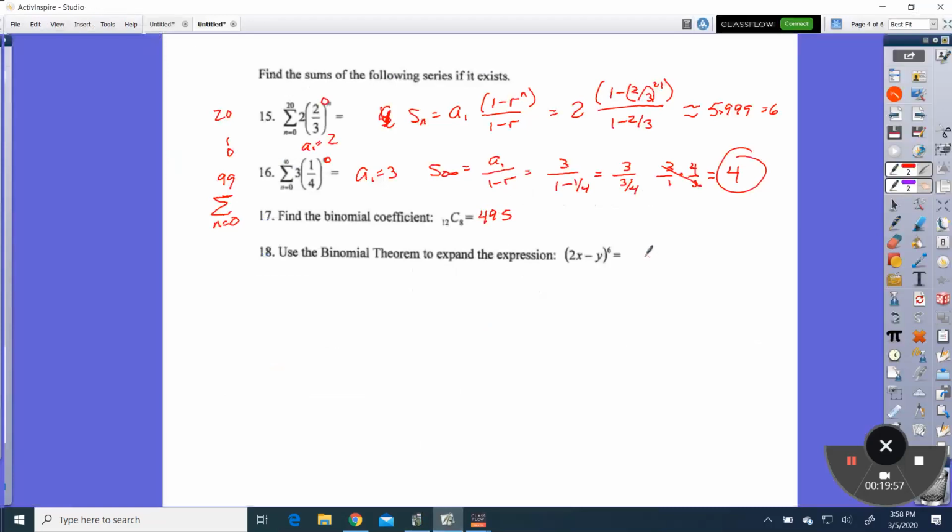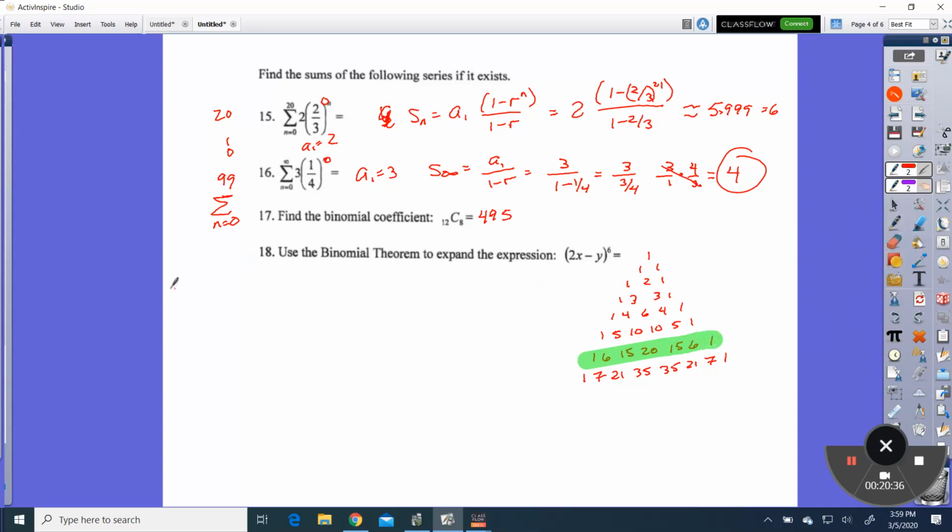To do that you need Pascal's triangle. So 1; 1, 1; 1, 2, 1; 1, 3, 3, 1; 1, 4, 6, 4, 1; 1, 5, 10, 10, 5, 1; 1, 6. Remember you're adding these two together. 5 plus 10 is 15. 10 plus 10 is 20. 10 plus 5 is 15. 5 plus 1 is 6, and then 1. Then 1, 7, 21, 35, 35, 21, 7, 1. My power is 6, so really I need just this row. I didn't need to do that next one. So that's what I need.